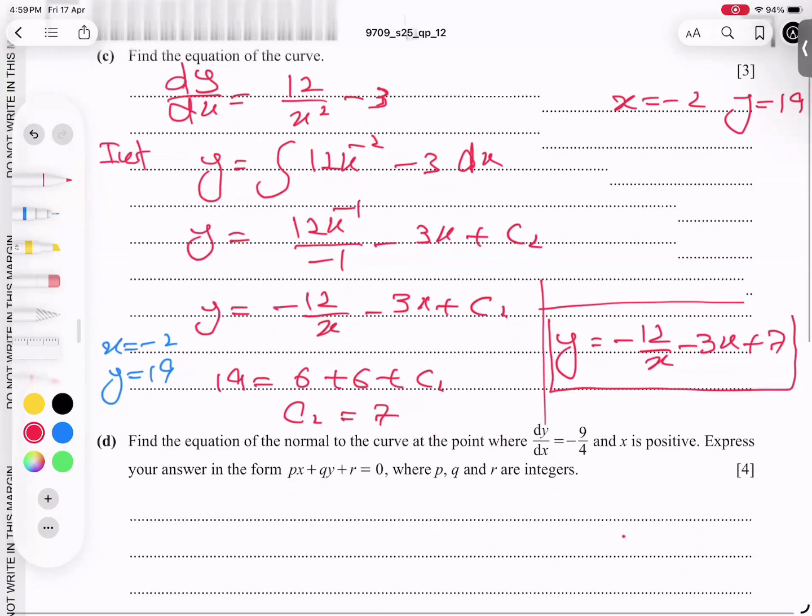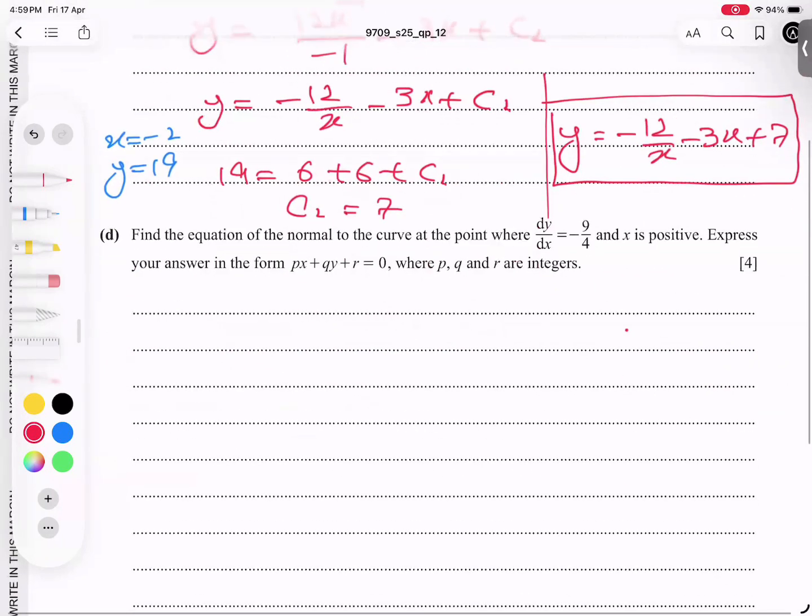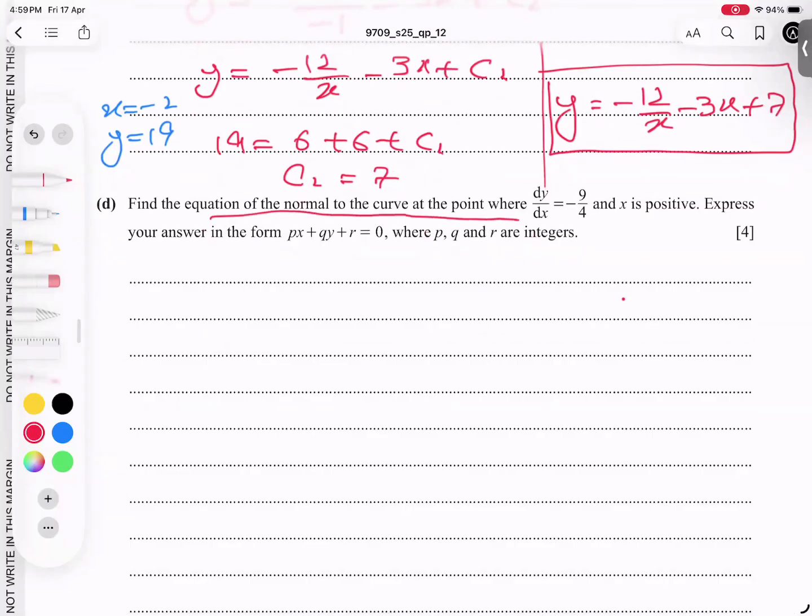The next part of the same question is asking to find the equation of the normal to the curve at this point. This is basically called the gradient of the tangent. By default, it gives us the tangent, but he is asking to find the equation of the normal. So make sure that when the gradient of the tangent is given, how to find the normal: negative reciprocal. So we take 4 up, 9 down, and the sign changes. So we got 4 over 9. This is the normal gradient.